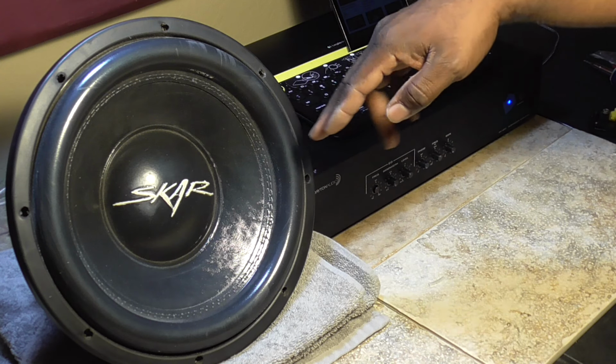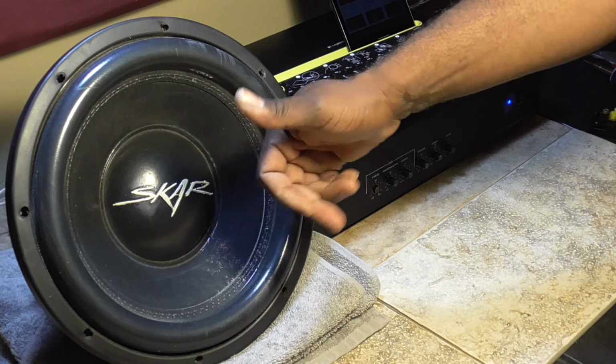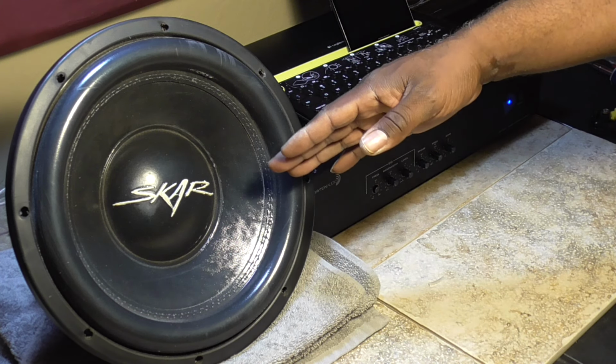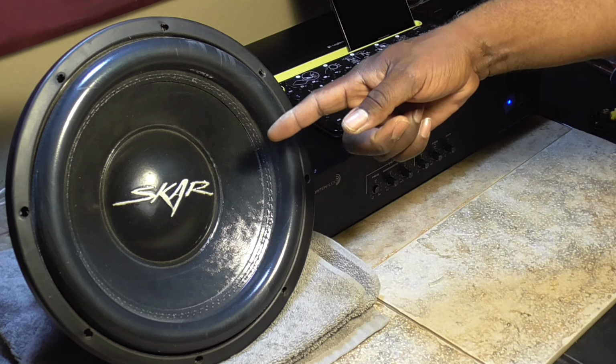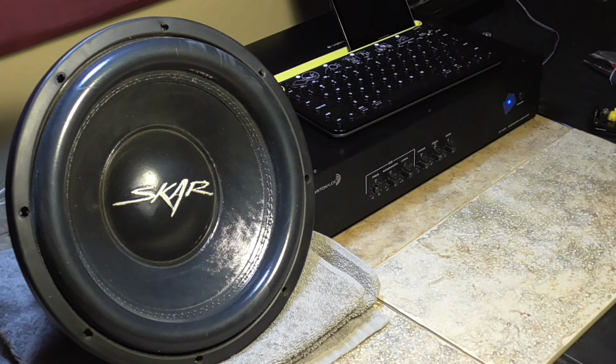So that's what I did. I said, no, this is not 2-ohm stable, so I'm going to wire this thing up to 8-ohms. And if that doesn't blow it, if that doesn't send it to the graveyard, we're going to just wire one voice coil and see how that does.